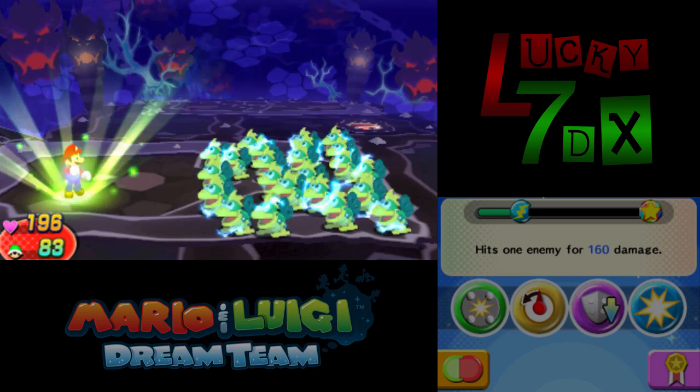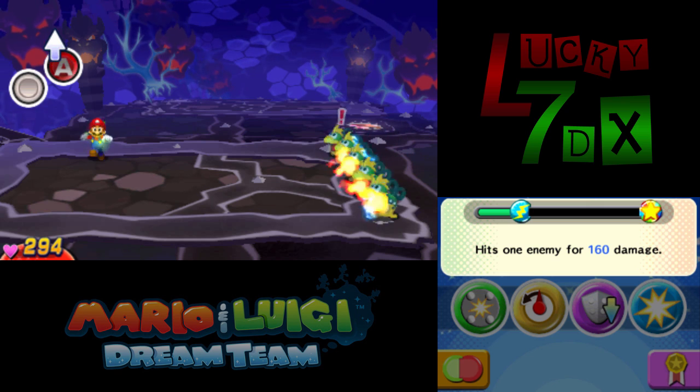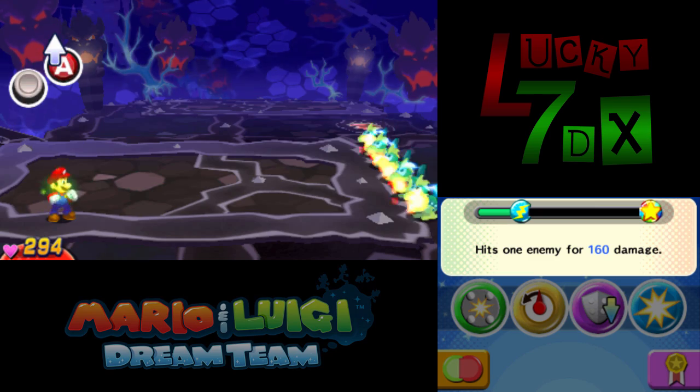I only wanted to do this because I want Luigi to level up. He's about to get a level up, and I thought it was pretty pertinent from the day. Also, I can cut this footage out anyway, so let me just dodge a bunch of fireballs and be really annoyed at how long all these guys take.